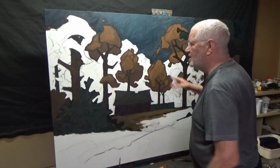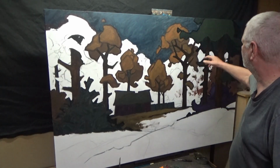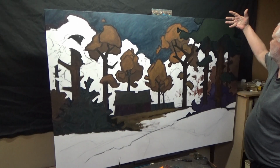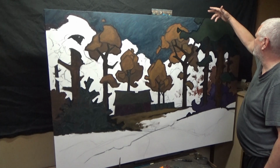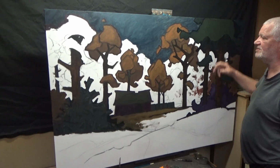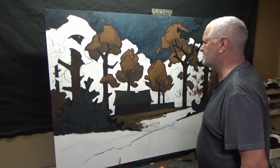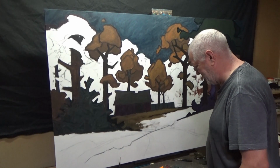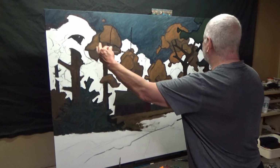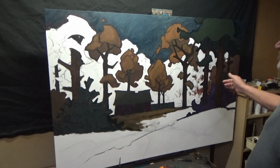Too much symmetry. The third one was, and this is actually quite important, this carries off the top of the canvas. So much of the strength of this tree would be imagined in a sense, because we know that's very much forward, because there's so much more to it up here. This one was also going off the top of the canvas, so that additionally reinforced too much symmetry. I wanted to get rid of that.